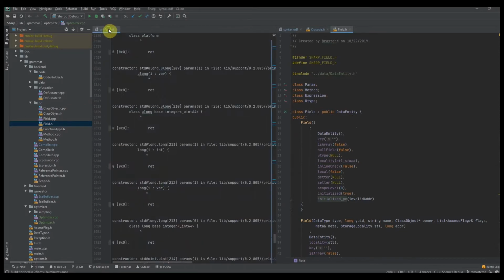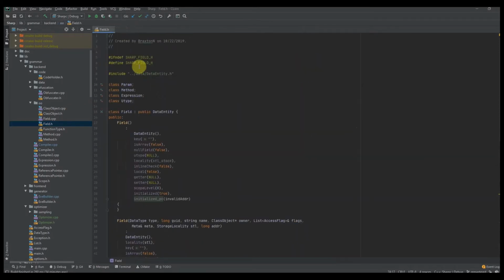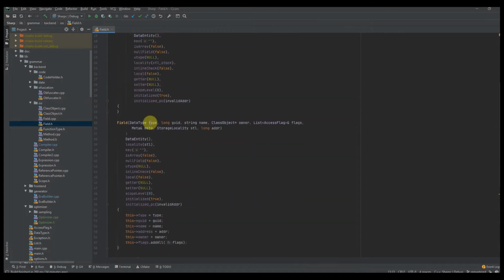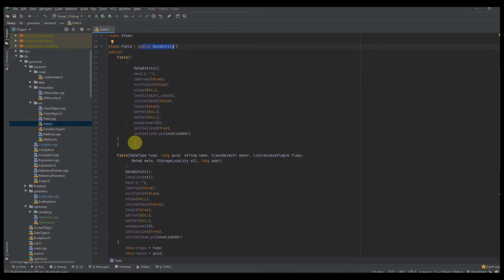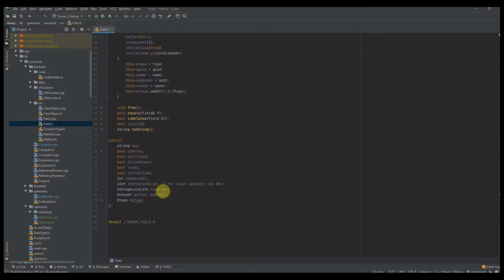So let me close some of these things here. And we can see here are the imports. We just import data entity. And of course, I have a bunch of class references here for things that I referenced down below. And as usual, we have our data entity class imported as a public data entity, and we of course inherit all the data. So first, let's go down here to look at the fields.